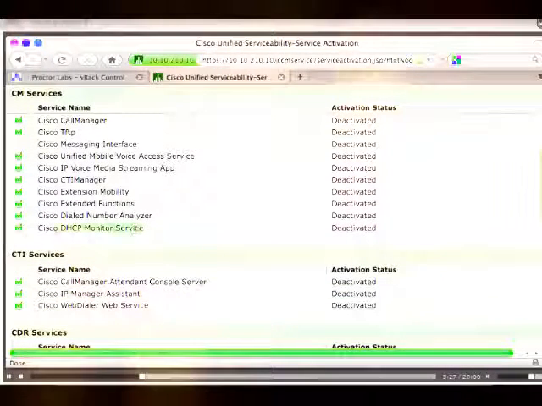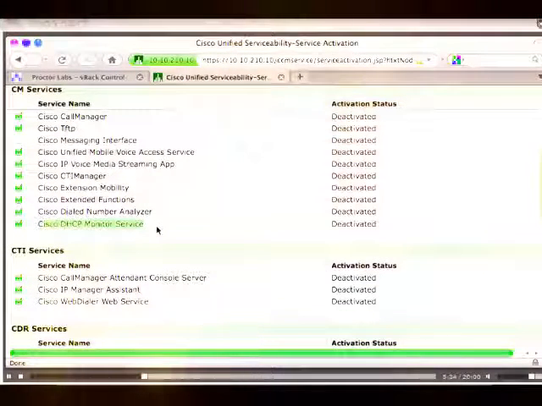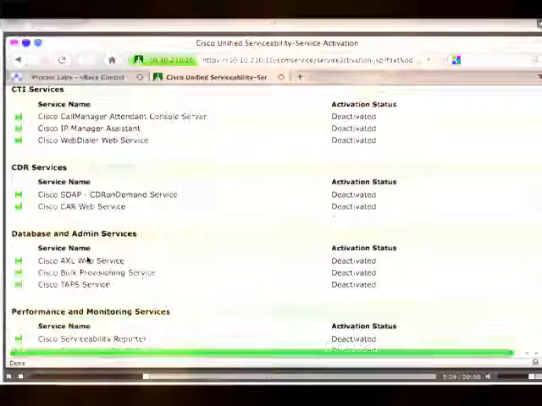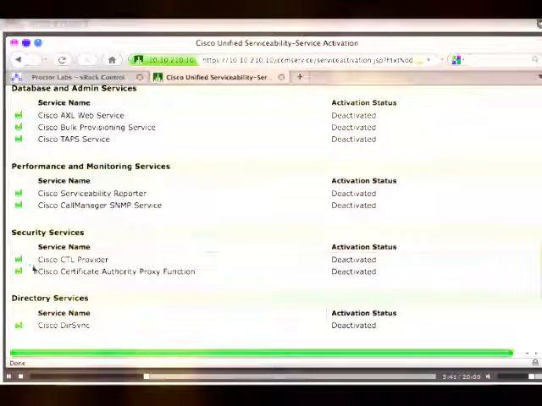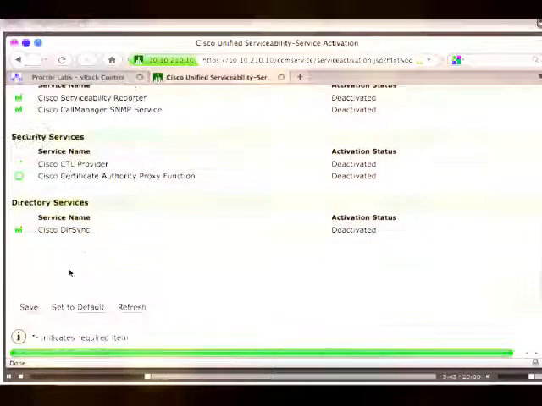One more of interest here in our case is the DHCP monitor service. We're activating that, and only on the publisher, because only the publisher is a DHCP server. We don't want to start any security services, so get rid of those.